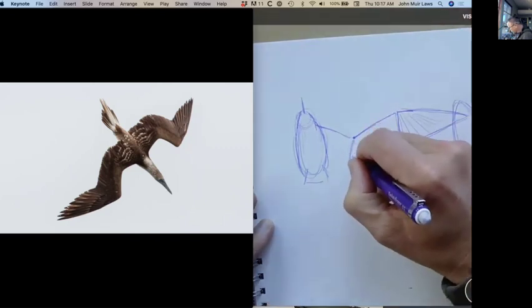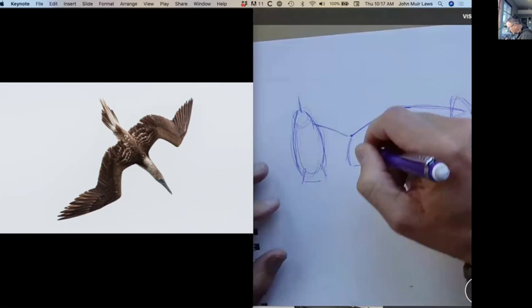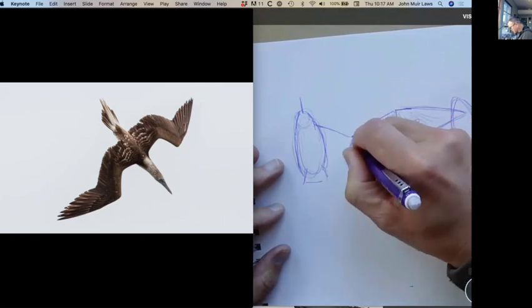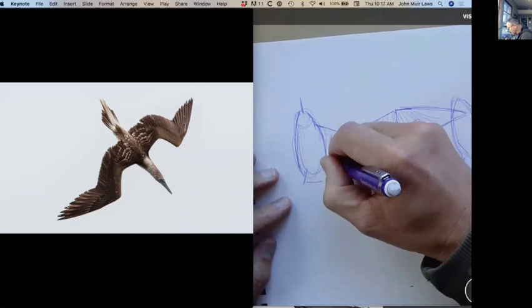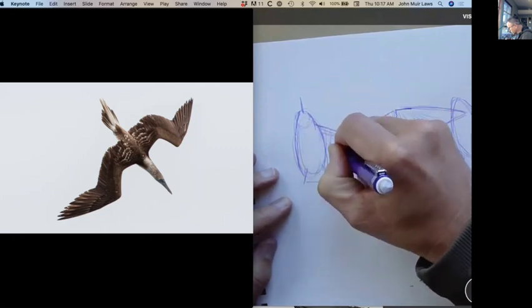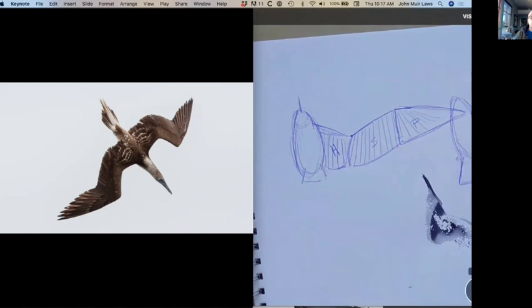Attached to the forearm here are our secondary feathers, and they come down straight, and then they start to tilt a little bit, and they come out like that. And then attached in here on the humerus, we have humeral feathers. We have this new part, humerals, big letter H here, primaries, secondaries. And then these are our humeral feathers. Oh my goodness, we have humeral feathers. So if you're going to have a really crazy long, narrow wing, and you want to take advantage of what can come down here off your upper arm, you've got to get yourself some humeral feathers. And that's what we've done here.